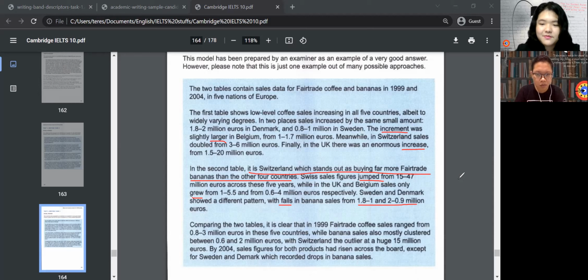Then it is closed by the overview from the data, except for the certain. For certain both countries' products had recent, except for the certain, except if you aim for a 9. I think only mentioning this as the overview, the last sentence is fine, because it already encompasses the conclusion of the chart, right? It acts like a conclusion even though it's not.